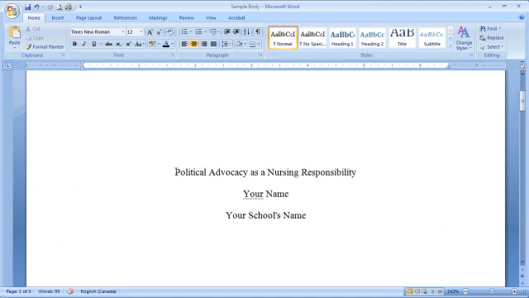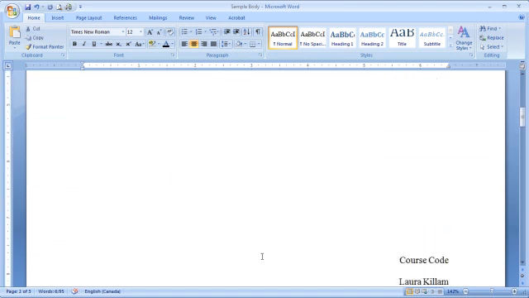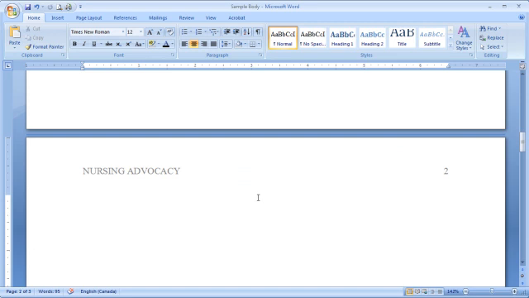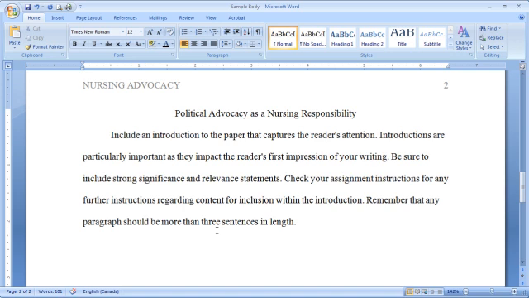Next, the title of your assignment should be copied and pasted from your title page. The title should be centered at the top of the page. It should not be bolded. The title is not considered a heading. Begin your essay with an introduction. Since the introduction is clearly identified by the position within the paper, it is not labeled with a heading.